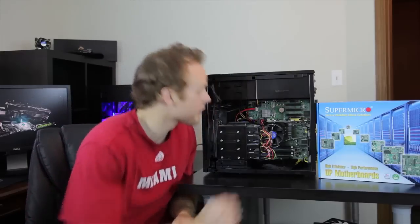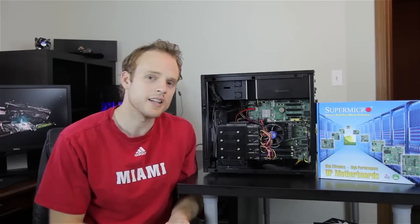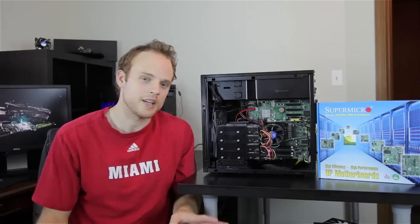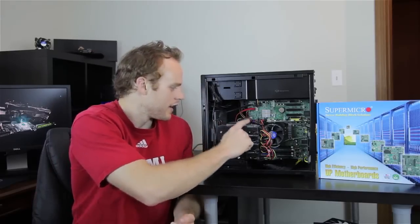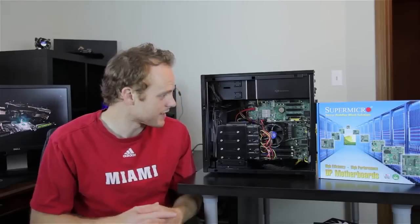The fan does run more than I would like. I do notice that it does run a little more than I would like, but overall I haven't had any issues with it. It's ugly, it's green, it has the ugliest cabling I've ever seen, but like I said, if you're building a server, you're never going to see this. I never see the inside of this thing unless I'm cleaning it out, which, as you can tell, I haven't done in a while.